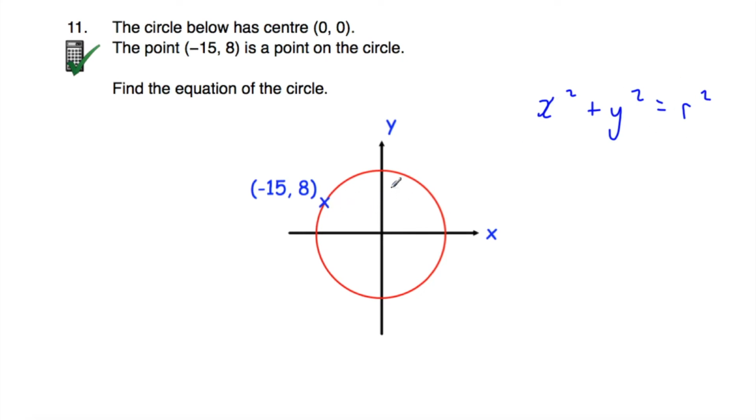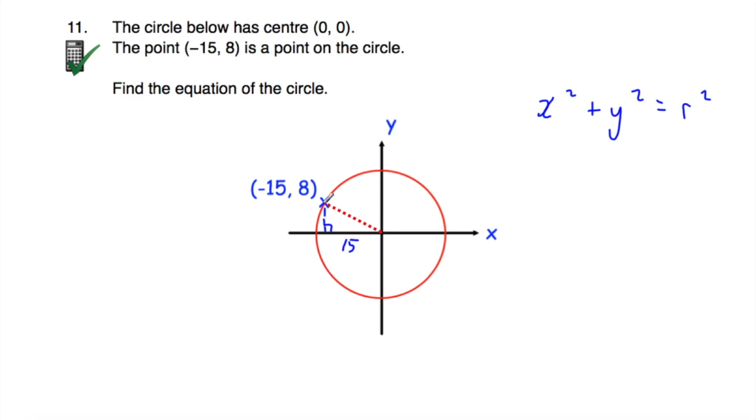Okay, so we want to find the radius of the circle. So that's going to be this distance here. So let's label the distance from the centre of the circle, the origin, to that point. So that's the distance we want to find. That's the radius of the circle. And let's turn this triangle into a right angle triangle. So let's just draw a little line down here and then just do a right angle. And we've got a right angle triangle here. And we know to get to this point, we're going to go to -15. So we're going to go 15 across this way. So that's 15.